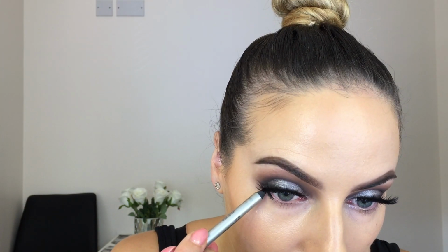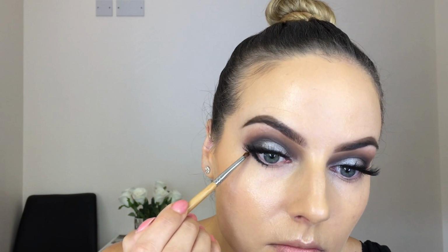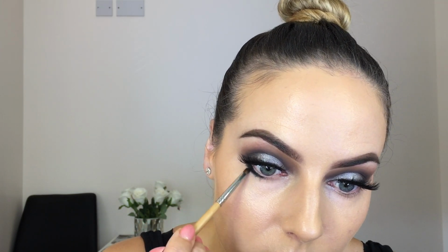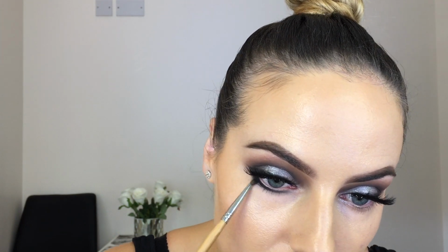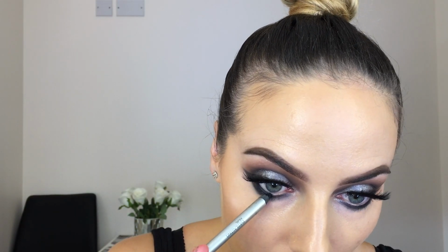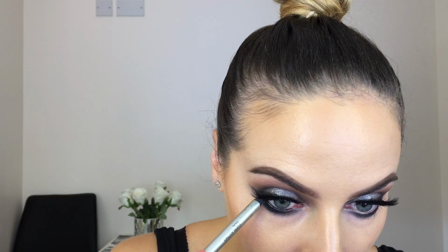And for that I used a Kiko Milano black kohl pencil, which I applied on the outer part of my eyes, and by using a small smudge brush from Fuchsia, I smoked out the kohl liner I just applied. I have also applied some of the black kohl pencil into my waterline just to intensify the eye look.